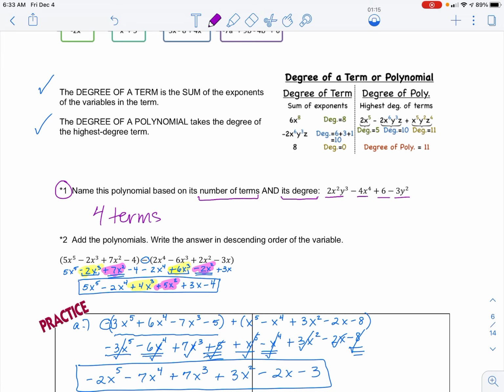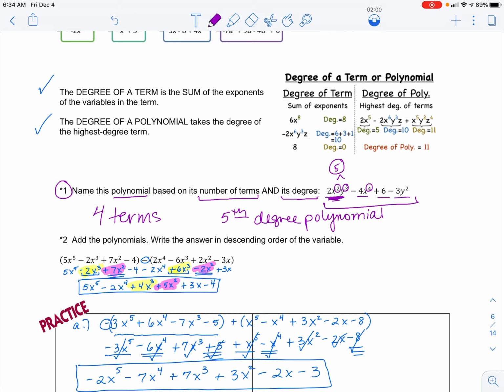And remember, first of all, we can tell the degree of a term by adding the exponents that you see in the term. So here we have an exponent of 4. Here we can add those together for 5. So we would say the highest degree term is this term right here. But as far as the degree of the polynomial, which is what this question is asking, we have to figure out which is the highest degree term, which happens to be this one here. So 5 is the highest degree term in this polynomial. So this is a 5th degree polynomial.